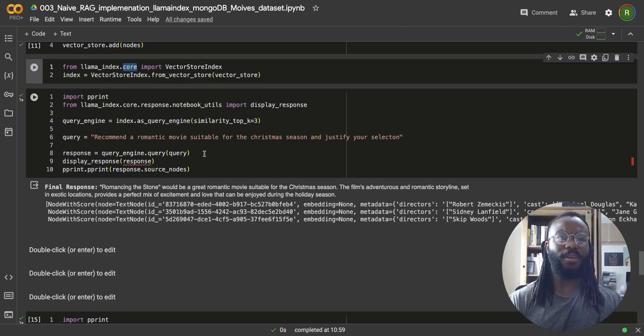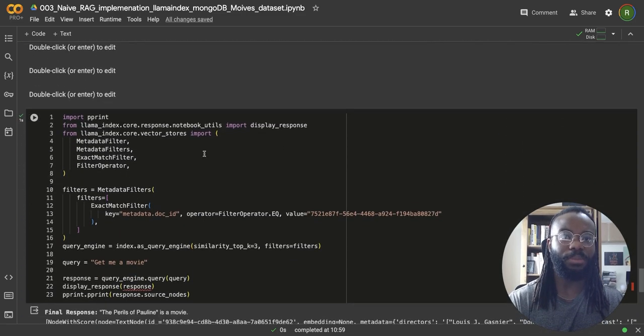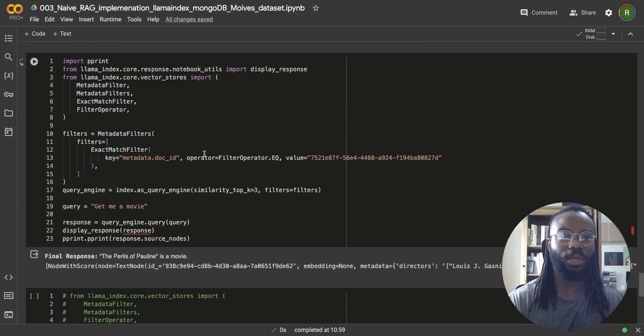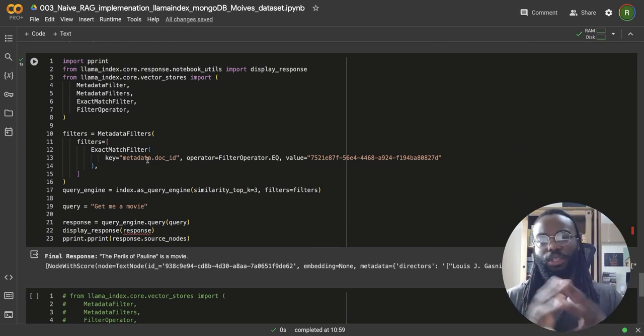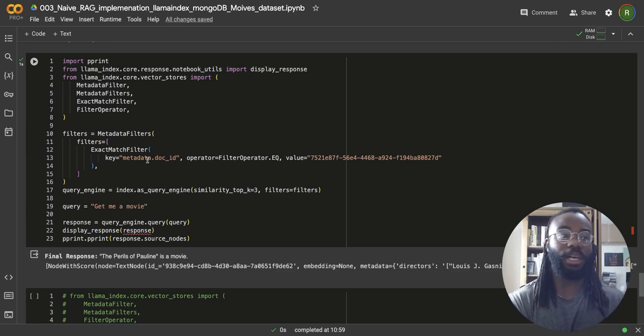But for a bonus, we can actually look at something here, which is more of a specific use case. I'll touch on this in another video in the future, but you can do specific metadata filtering, which means you use the metadata attributes to reduce the number of records you want to conduct the vector search on. LlamaIndex makes this very simple.